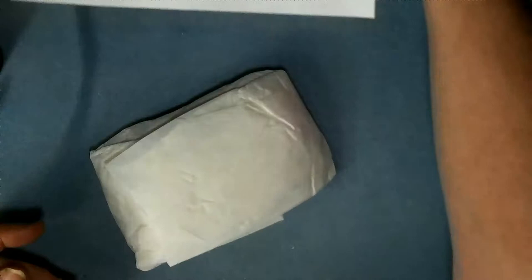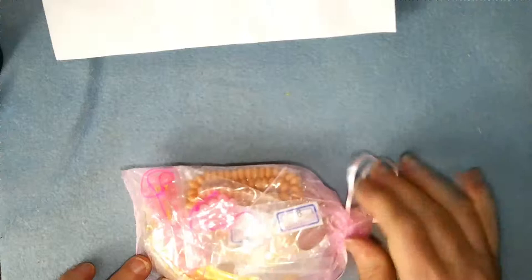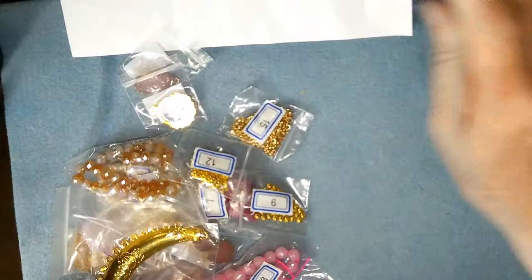Okay, so we have, it's called Blush. I'm not going to set the mood for you, because you'll be able to read it. I'll include this letter in with the giveaway. Blush, nice pink package. I see some rose quartz in there. I get very happy when there is natural stone involved. Boy, this looks fun.